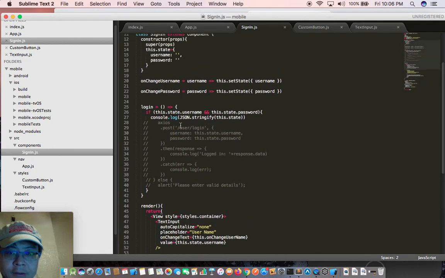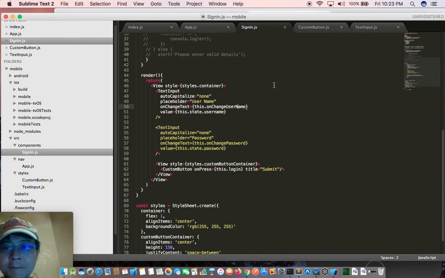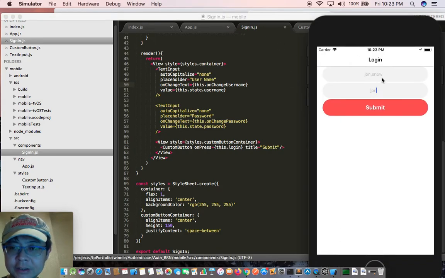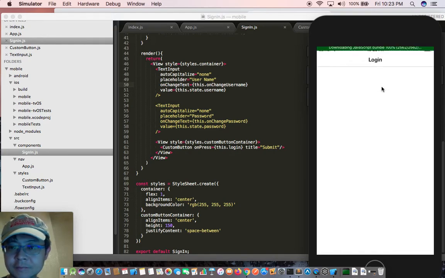So we found there is a bug here. Actually, this small typo here kills the entire project. So this should not be capitalized. It should be username. After we change that, refresh.